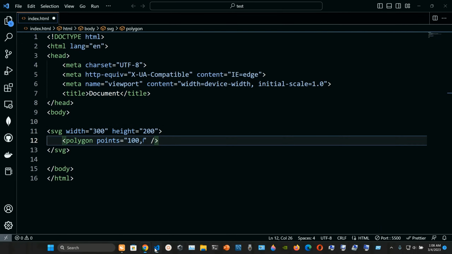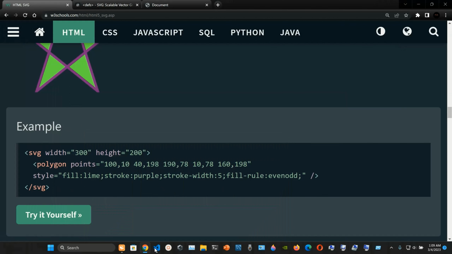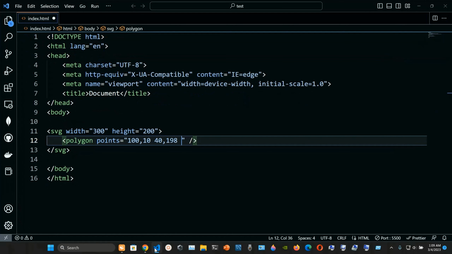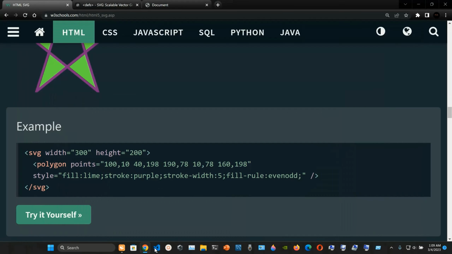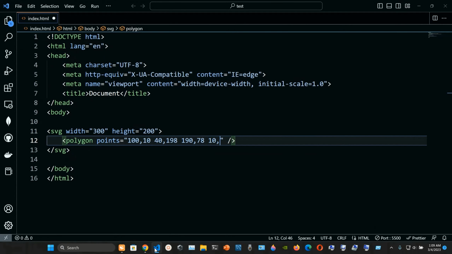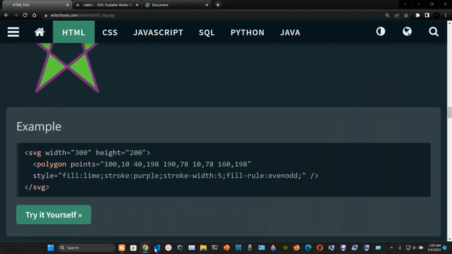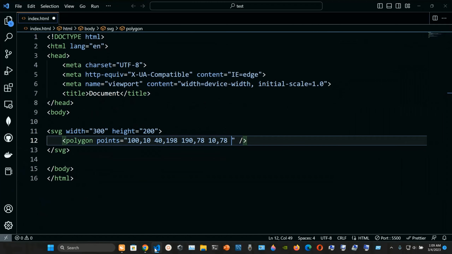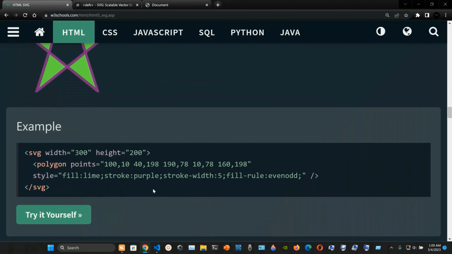It's gonna be 100, 10, space, then 40, 198, space, 190, 78, space, 10, 78, another space, and 160, 198. We're gonna save it, and let's see how it's looking.